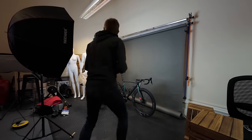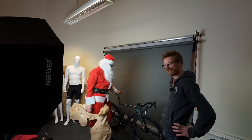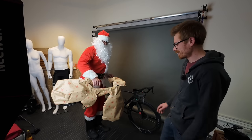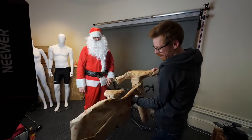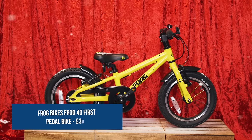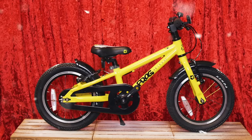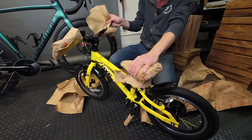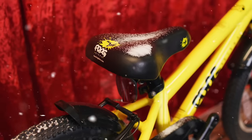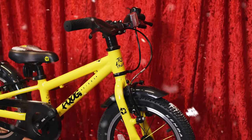Andrew, happy Christmas! I know you've been hard at work behind the scenes putting up with Jamie and filming all this great content for the YouTube channel, so I've brought you a present — and I'm also looking to recruit the next generation of bike testers. This is an award-winning Frog Bikes 40, the first pedal bike, suitable for kids aged three to four years. You can get it in a bunch of colours — we've gone for Tour de France yellow, but there's also electric blue, green, orange, pink, all red and spotty. The mudguard and bell are included and it's got its own little cranks for better pedalling efficiency.